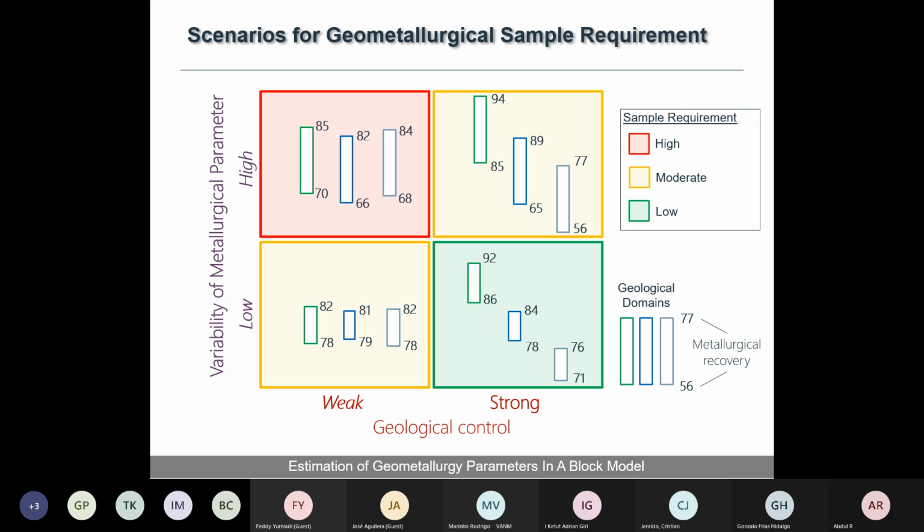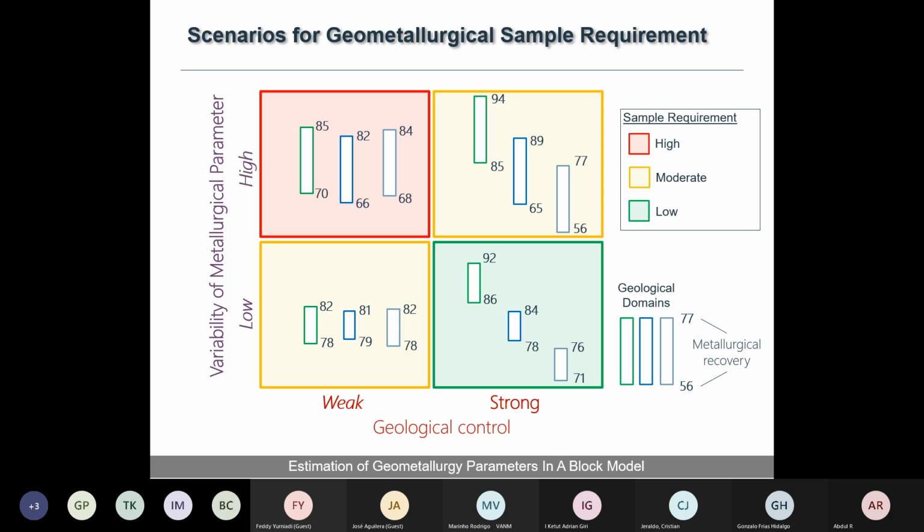Well, I was saying that the rectangles inside the boxes represent geological domains showing the variability of metallurgical recovery. The range of metallurgical recovery is indicated by numbers on the right, top and bottom of each rectangle.